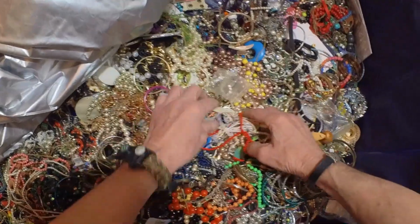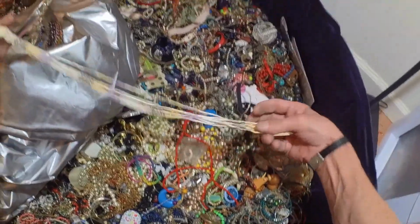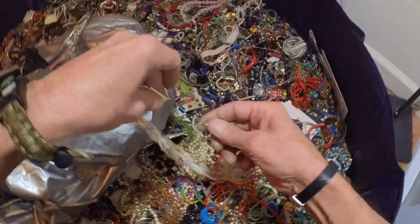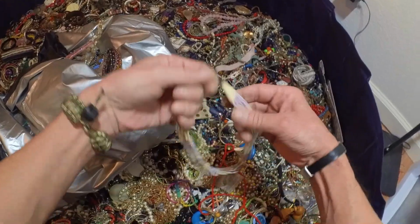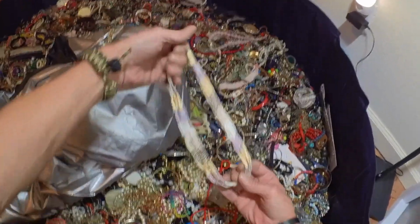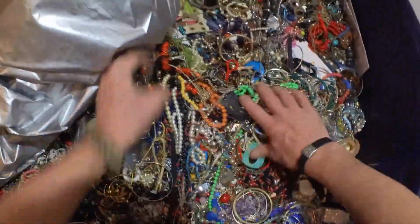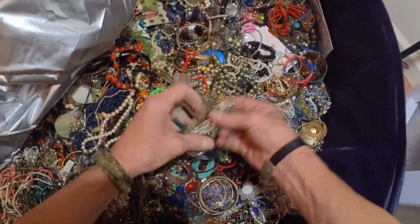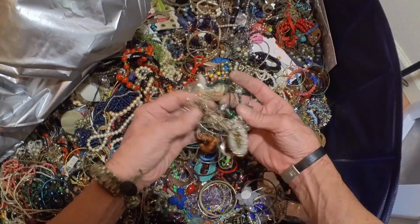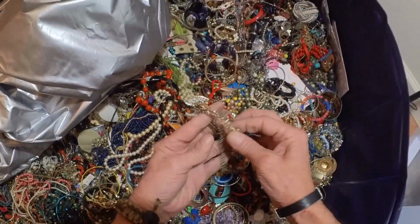Okay, Choosin, where are you? Time is running short. Where are you, Choosin? Where's that dang Choosin? Oh, this is nice. Simple shepherd's hook. Oh, nice. That's pretty. No markings. Beautiful necklace. Come on, where's that Choosin at? I think I waited too long. There it is right there. Come on, get it. Time is running, get it. Oh, go.